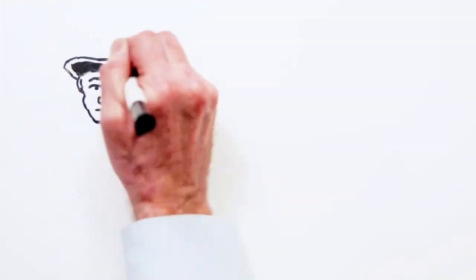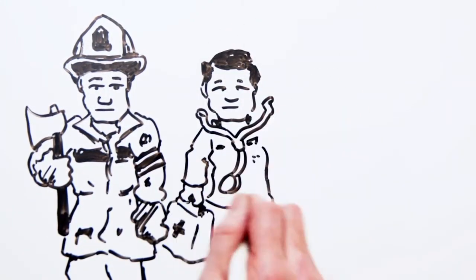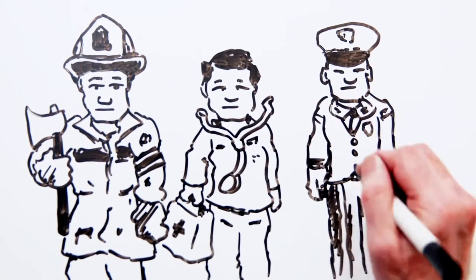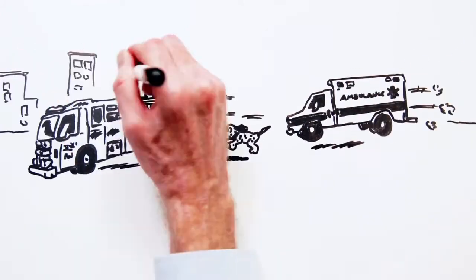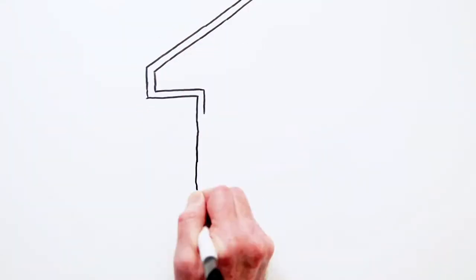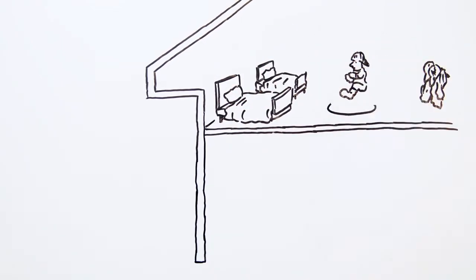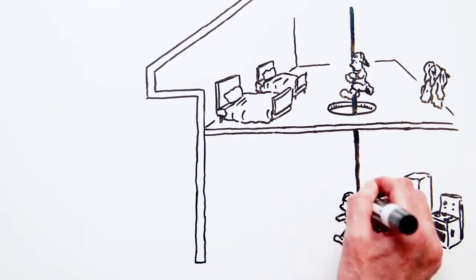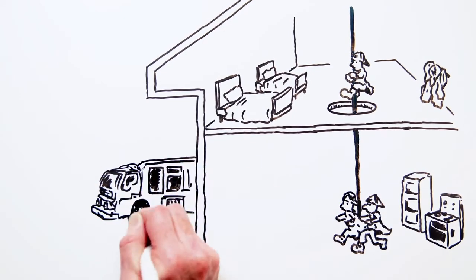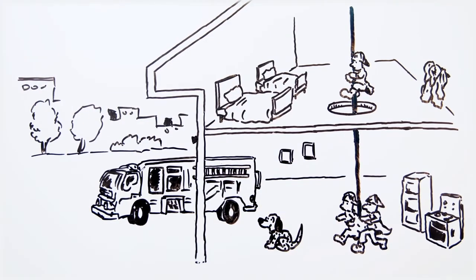Have you ever thought about staffing a firehouse? You have firemen, EMTs, chiefs, etc. Different crew members go out on different calls at different times. The smart switch helps to notify the correct crew when a call comes into a fire station. The operator sets the smart switch panel to display where each crew member is located within the firehouse by pressing and selecting the pre-programmed status on the switch. The various locations of the crew are constantly changing, as some crew are sleeping, others are eating, or doing an activity, so having the flexibility to press a button and change the crew's status is essential.